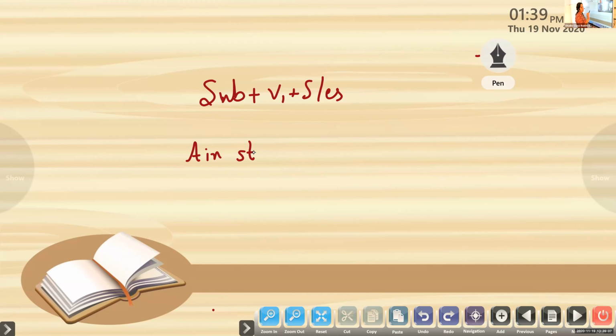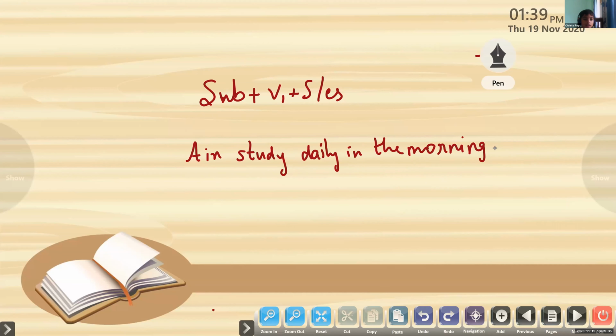So now all of you look here. I'm going to write it wrongly. You have to correct me. There is a mistake in this sentence. Please correct. Studies. Yes, very good. It's a singular subject, so I can't use the plain form here. So what should I use? IES. Studies. Very good. You're getting it.